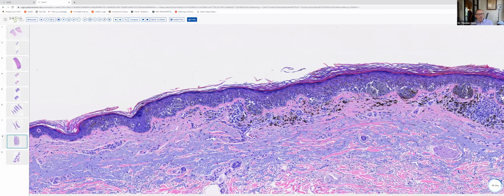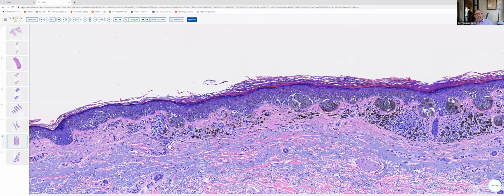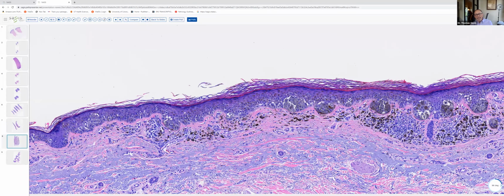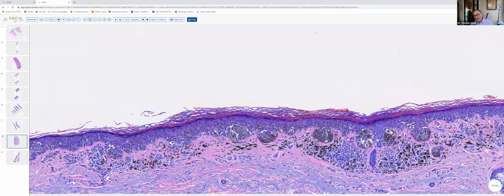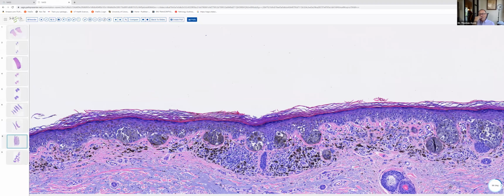If we move to higher power and start looking at this tumor, you can see that this lesion is characterized by an epidermis with effacement of the rete ridge pattern in areas. And you can see that there are confluent solitary units of melanocytes, some extending into the overlying epidermis, some pagetoid scatter. And then we've also got nests of melanocytes, but notice that the nests of melanocytes are variable in size and shape, and they're not equidistant from one another. So right away, even before we go down and take a look at the cytologic features of this tumor, we can see that it's extremely architecturally disordered.